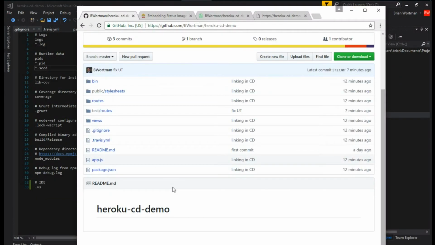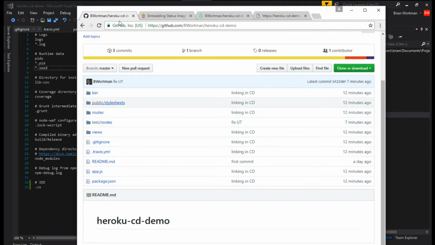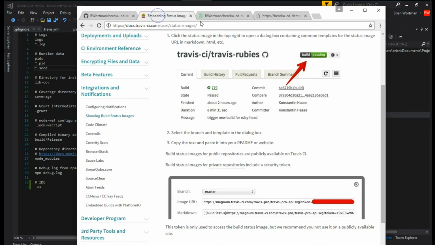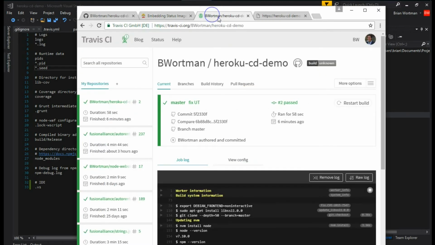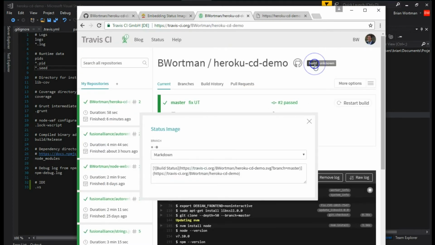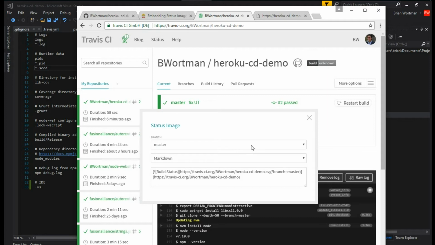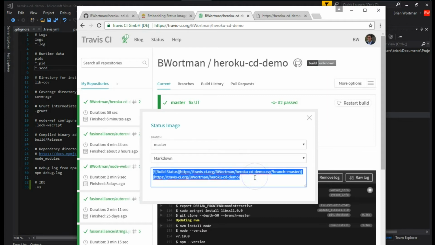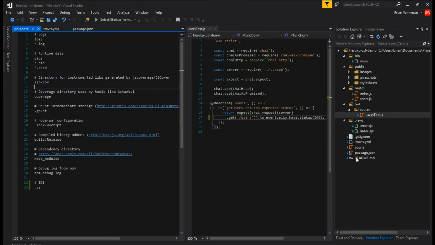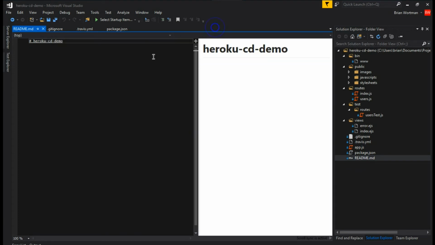Okay, everything is working great, but something is missing. We want one of these nifty little Travis badges to indicate the status of our build. Let's return to Travis, and we will copy the markdown needed to badge our master branch. Here we go, we just copy it straight out of there, and we're going to run over to our README. Have to get some files out of the way first. Now let's just go ahead and paste it right in the top.